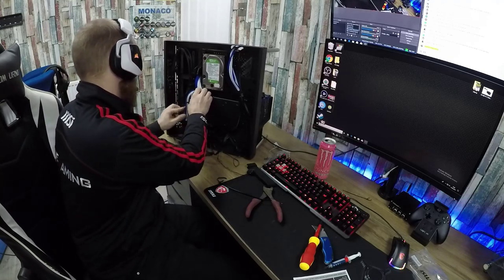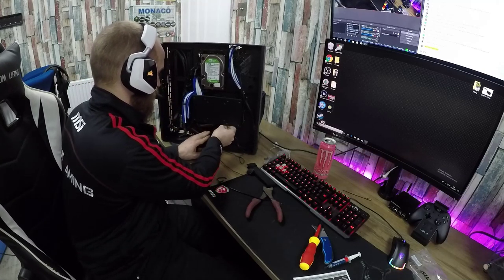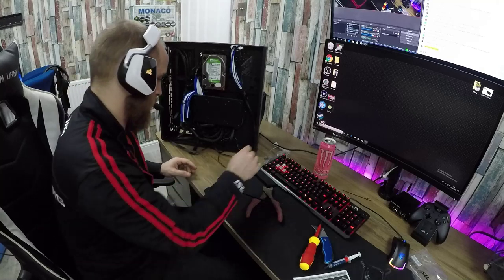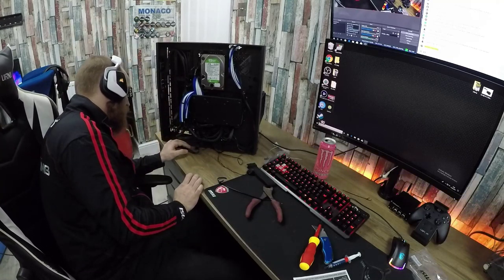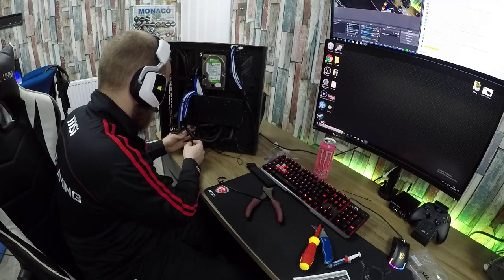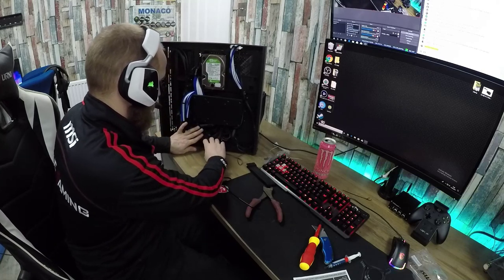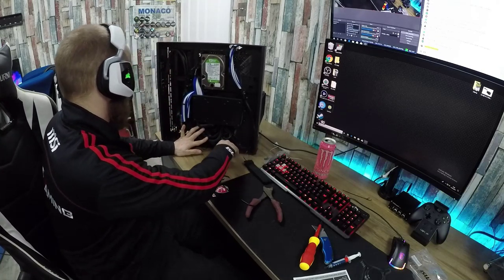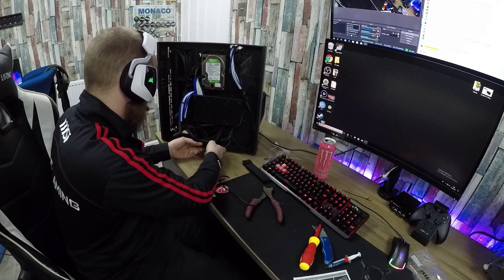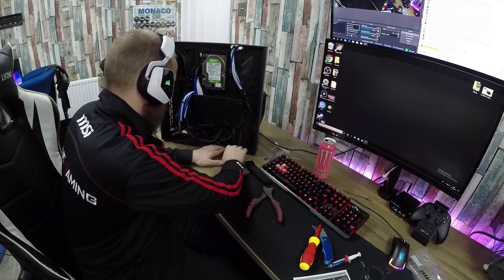Right, so they want to go in there, is the problem. And then this needs to go in here up the road. We're winning. I don't know whether to try and bash a cable tie on. I'm trying to think of the best way of getting this cleaned up. That should be alright like that, to be fair. I should be able to get the rear panel on. It's these little cables that are always the pain in the neck. We can bash a cable tie around them if need be.